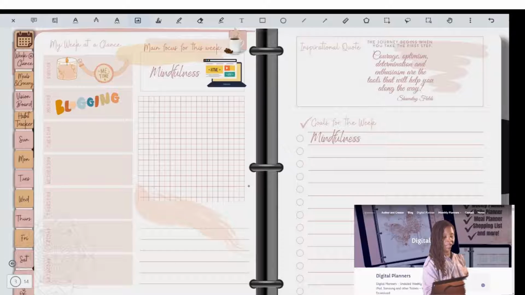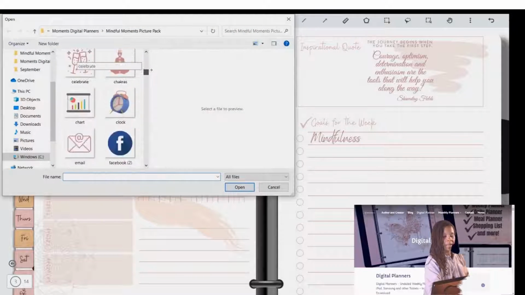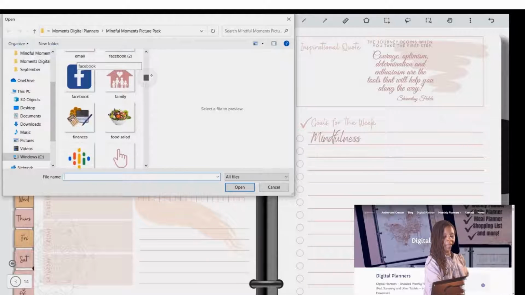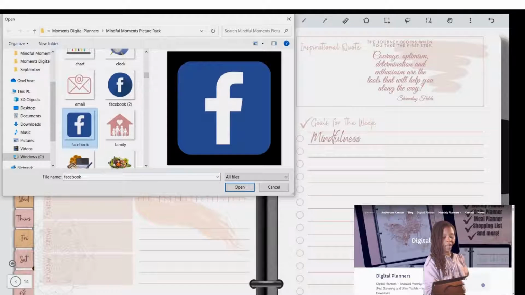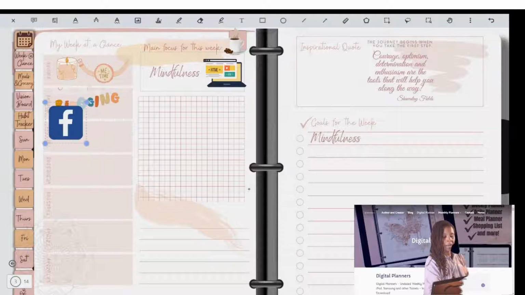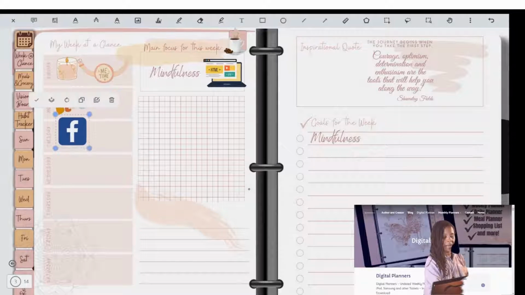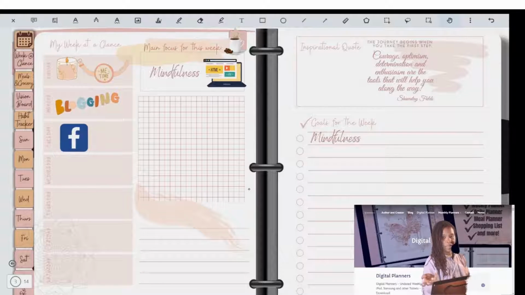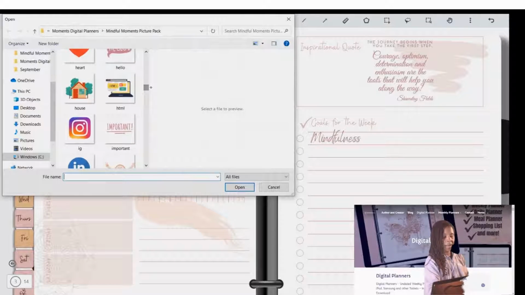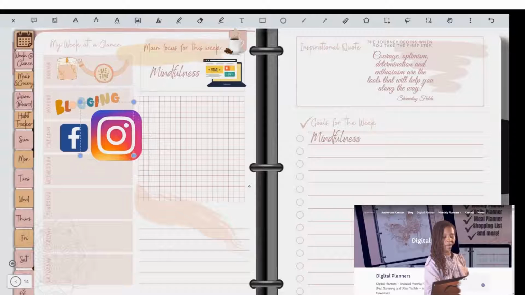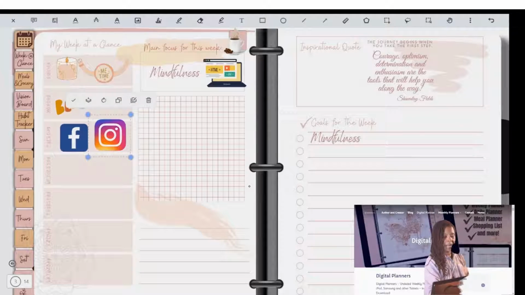Again, you tap on that image again, brings up the images that we have on the computer. And let's look and say we want to work on our social media. So Facebook is definitely something I want to start working on. So now we have Facebook icon. So that means, all right, on Tuesday, let's focus on our social media and let's look at Facebook. And then also with Facebook, since you can actually post with Facebook and Instagram together, let's add the Instagram icon to remind us to do that as well. You might as well, if you're already doing Facebook, go ahead and do Instagram as well.